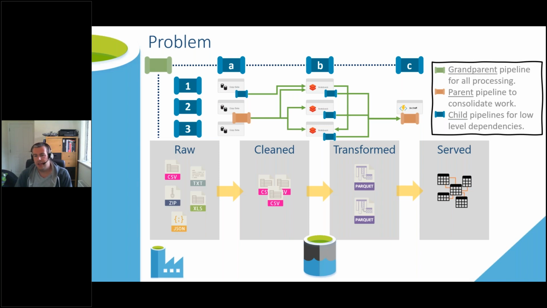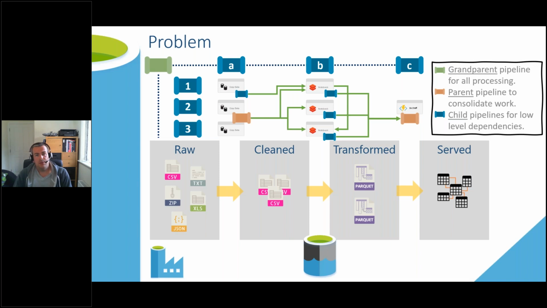There's a lot of lines here, and you could end up with a lot of spaghetti on your screen when you look at your grandparent, and maybe the management of going into those parents might become a bit confusing, and you might have to refactor them over time. So hopefully this alludes to an obvious problem, that this isn't ideal. It will work, but not ideal.